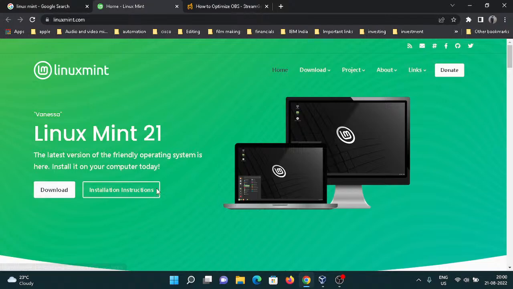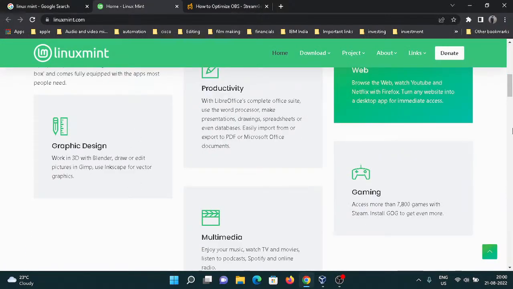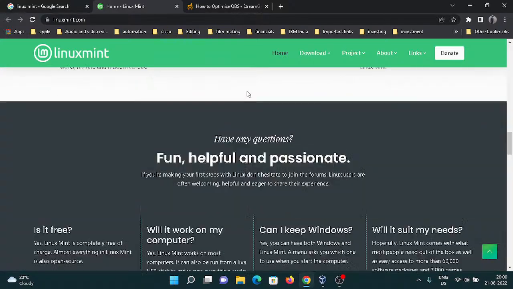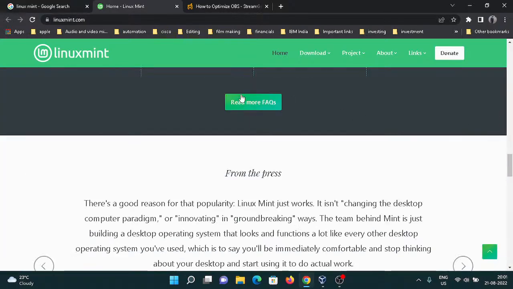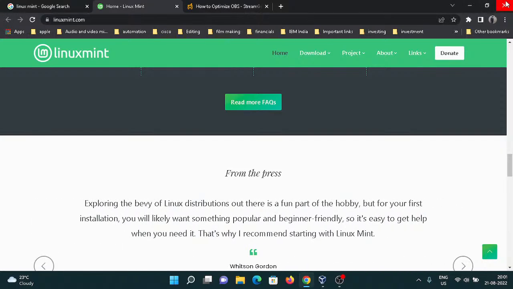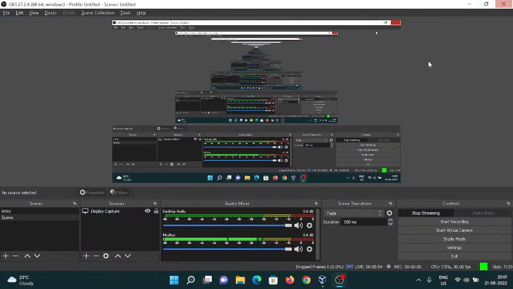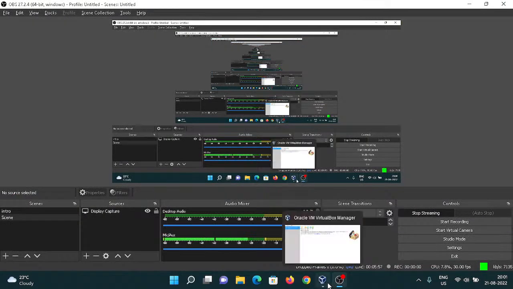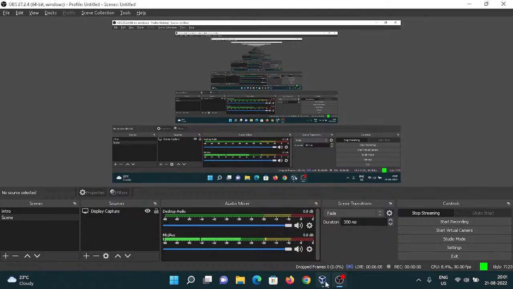Then you can click on download. You have got detailed instructions, and you have got all the benefits of what it is. For the sake of this stream, I have already downloaded it. So you need two or three pieces of software. One is VirtualBox, one is your Linux Mint OS, and you need a powerful laptop to set it up.